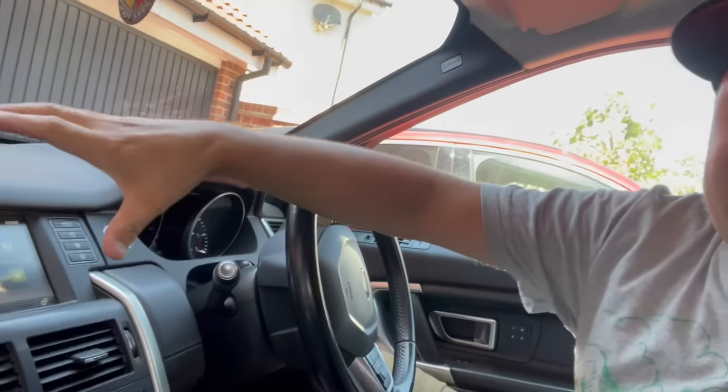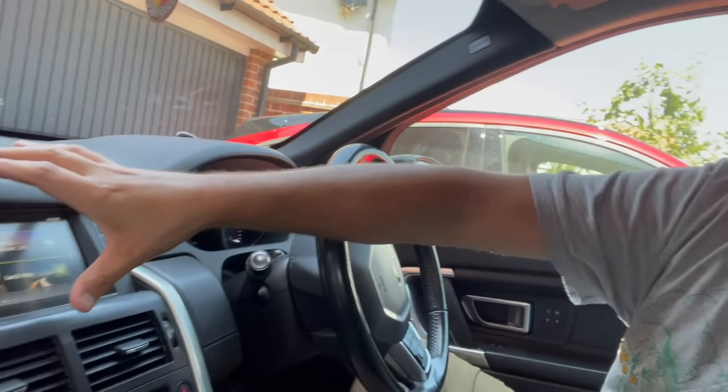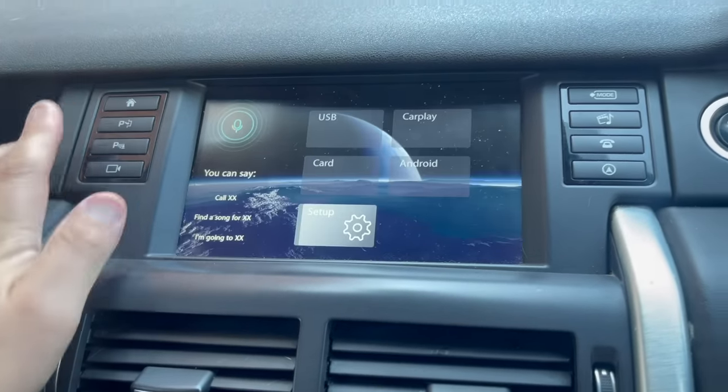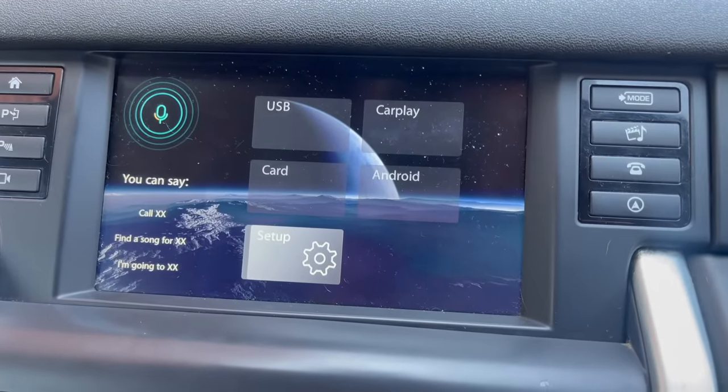Hey guys, so in today's video I am doing the first interior upgrade to our Discovery Sport, and that is fitting an Apple CarPlay interface into this screen. It's not going to be changing the head unit itself, it's just going to be a system that plugs into the head unit, piggybacks off of the video, and allows you to hold in the home button and switch across to the Apple CarPlay interface.